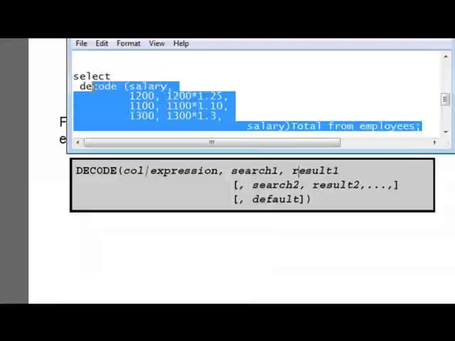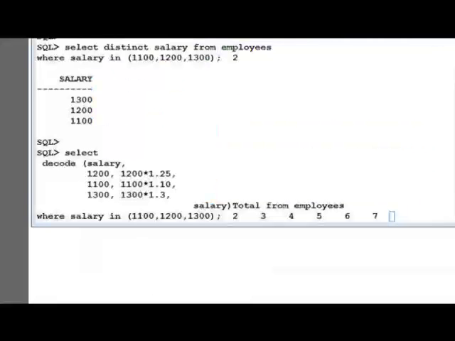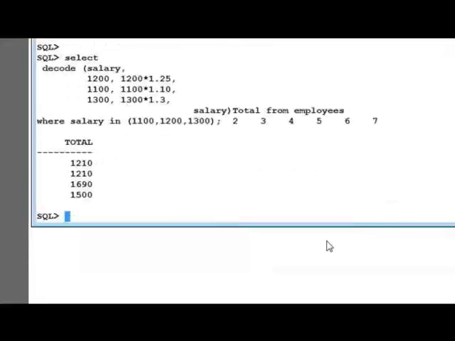Let me copy this one and run it in PuTTY. Here is the example. I have the same three salaries. Now I put the expression in the form of increasing the salary, search and result, search and result. And now I'm going to execute this. You're going to see that it increases the first one by 25%, the second one by 10%, and the third one by 30%.